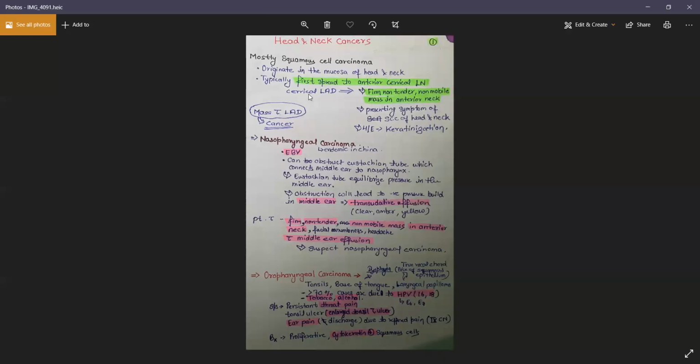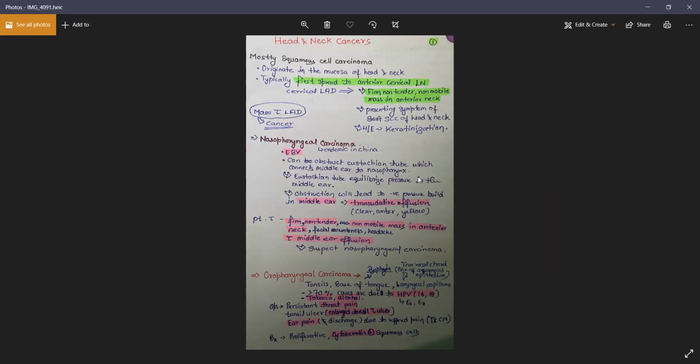So when you have seen this kind of mass, then you take the biopsy. On the biopsy, what you will see is keratinization, right? You will see keratin pearls. If it's a case of human papillomavirus, what other findings will you see? Koilocytes. If it is a case of nasopharyngeal carcinoma, you would just see keratinization, not any other thing. Or sometimes you can even see intranuclear lesions also, right? So intranuclear lesions can sometimes be present in the case of Epstein-Barr virus, other than keratinization. Well, the most important thing is that you will always get keratinization.